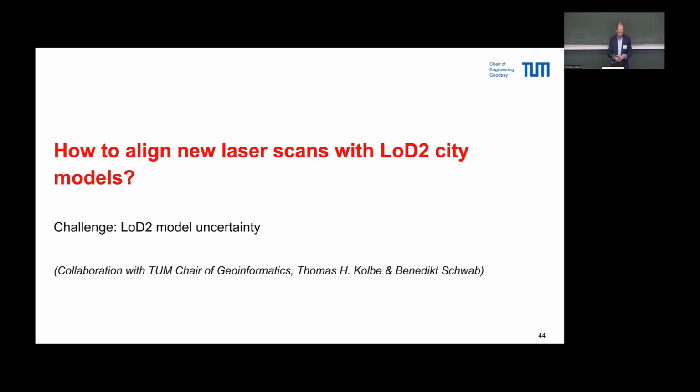So this is how we align point clouds. But can we also align to LoD2 city models? And why is this maybe a separate topic? It's a separate topic because if we want to georeference on LoD2 city models, we also need to tackle the fact that the LoD2 city models do not reflect reality in all cases, but we have model uncertainty. We have uncertainty in the LoD2 city models. And this is also in collaboration with TUM, chair of geoinformatics.